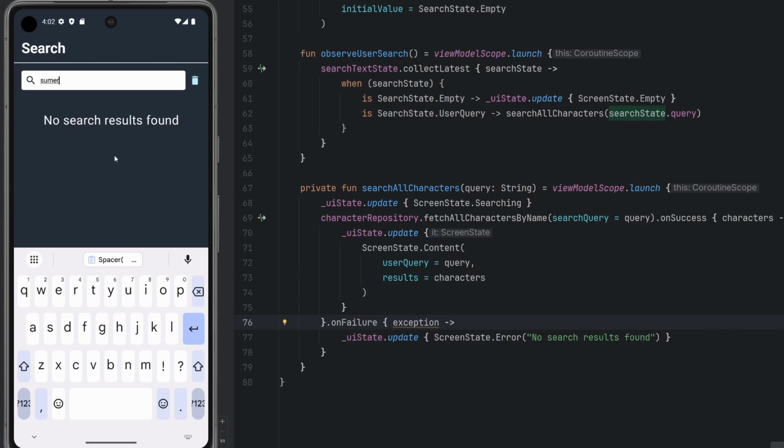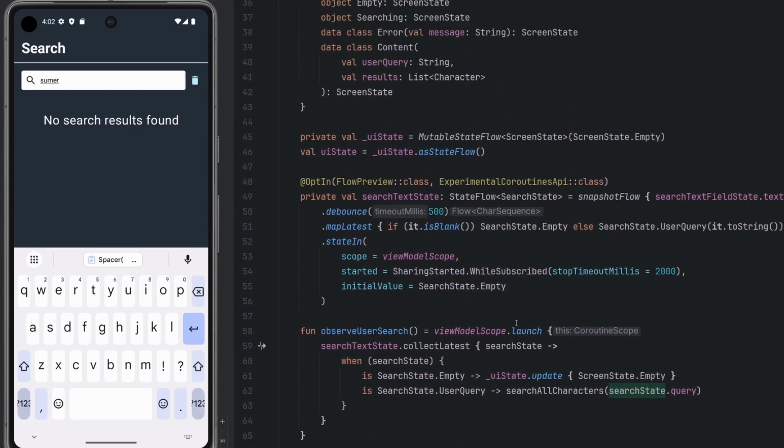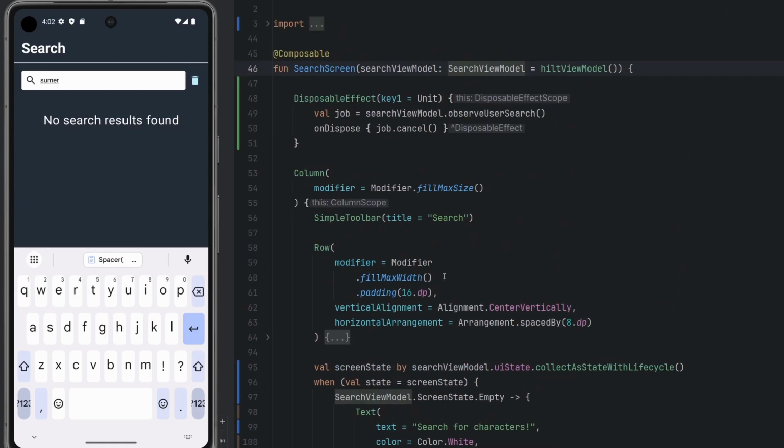Okay, cool. If we wanted to have a little retry button or a clear button in here or something along those lines, we definitely could. As I say, I think that's actually a pretty reasonable way to distinguish some of these states. So I'm just gonna go ahead and add that in.